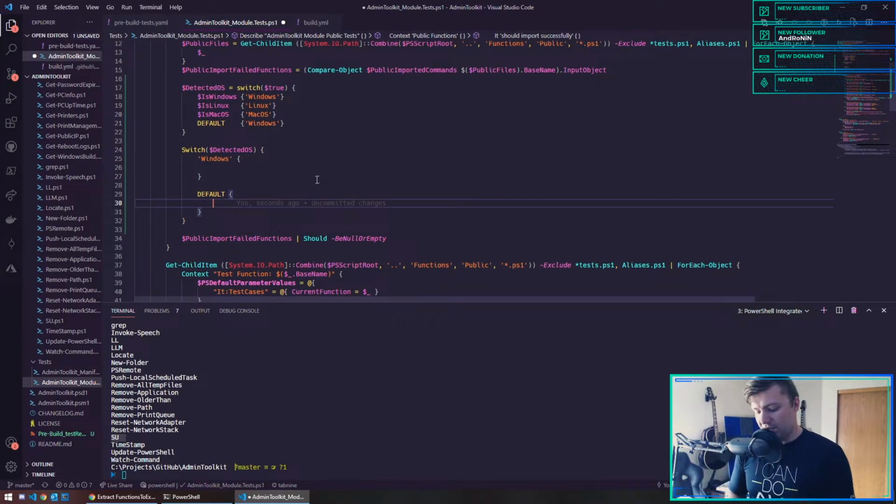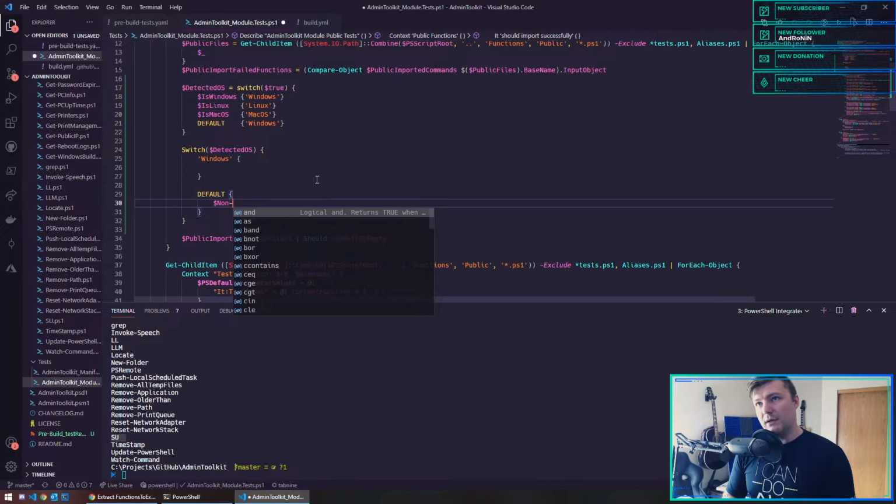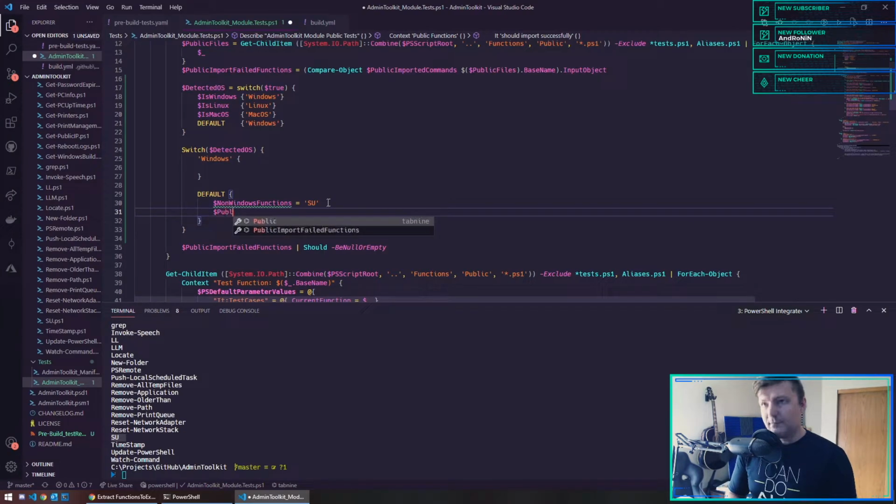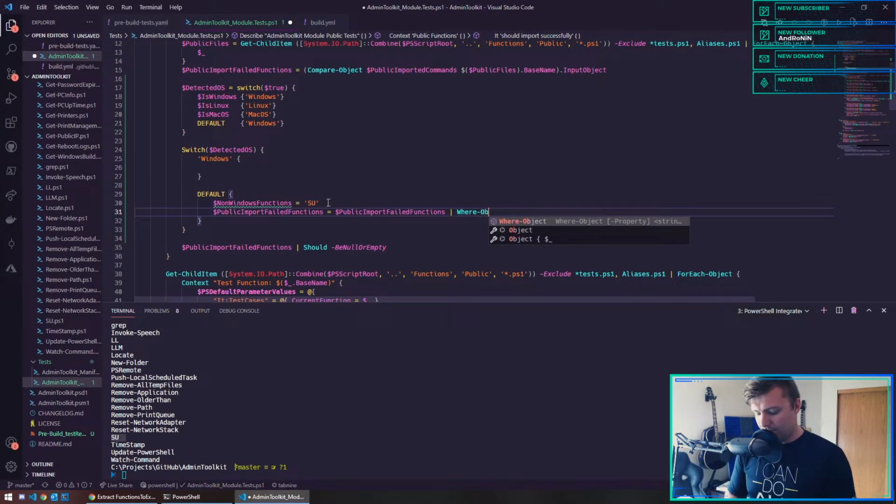So the way I would want to do that is non-Windows functions equals, I would just have to add it here and then say public failed functions where object.